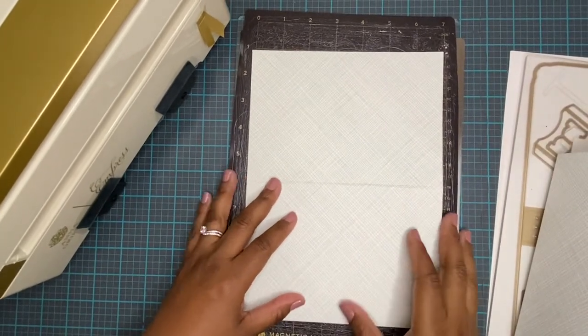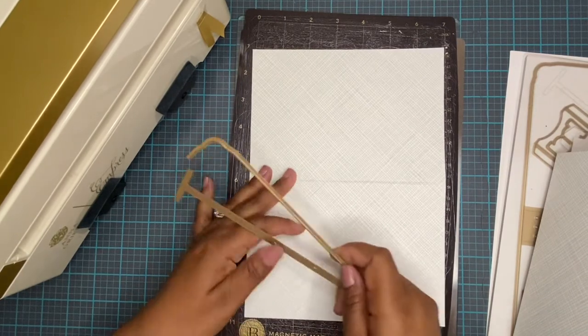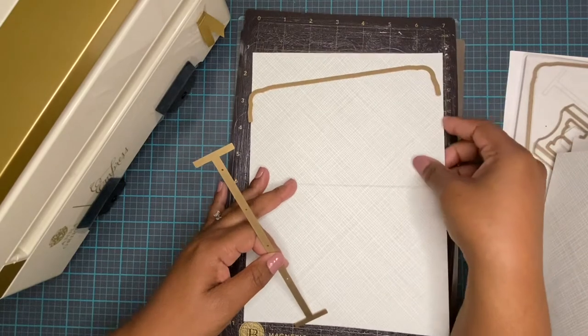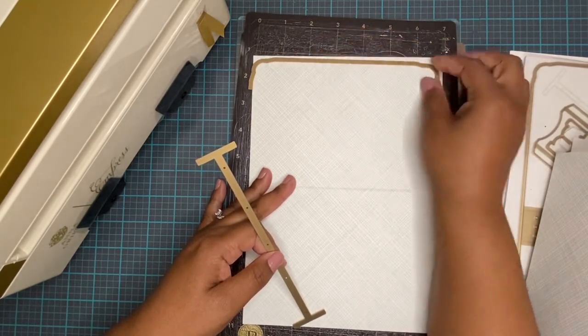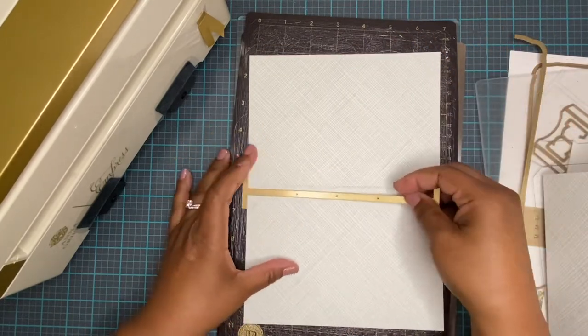I'm just adjusting the camera so that you guys can see the full page here on the plate system. But you're going to use the same two dies that we used before. You're going to use your spine die and your decorative edge die, and you're going to do it just the way that we did on those journal pages.